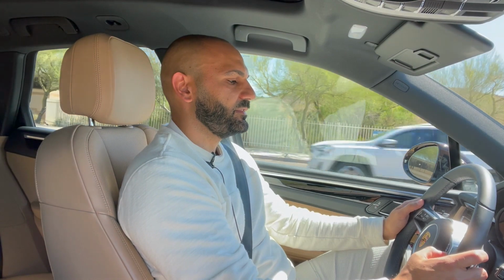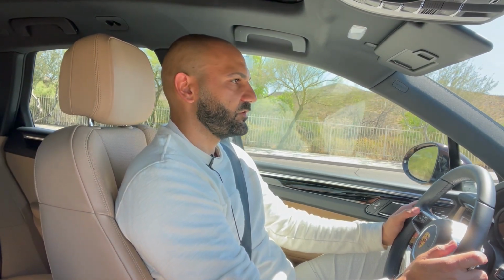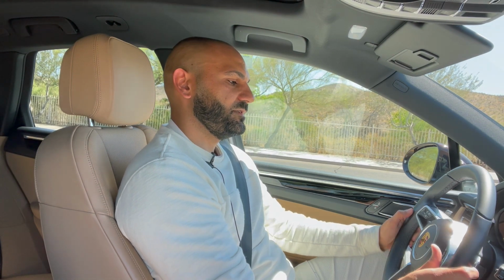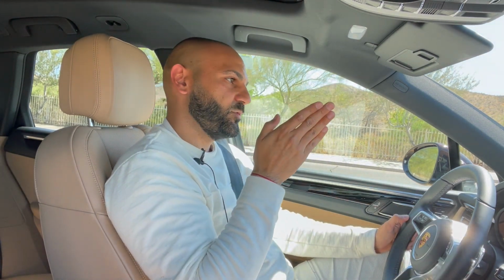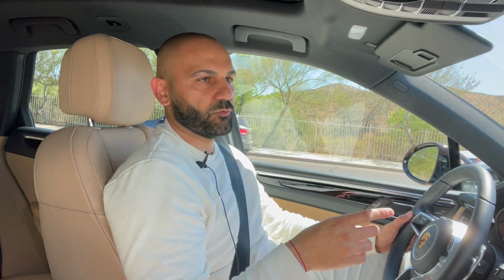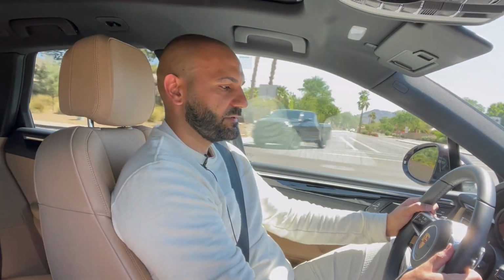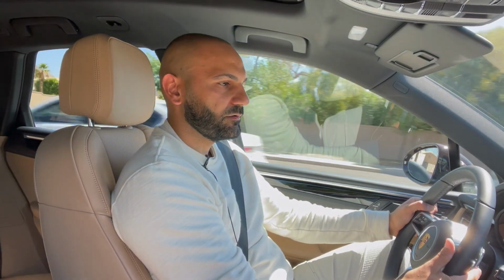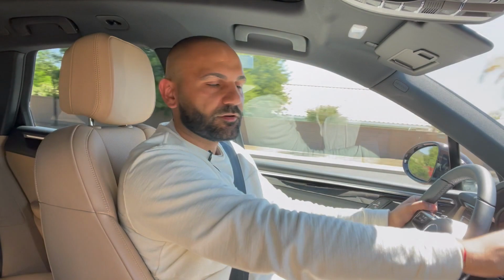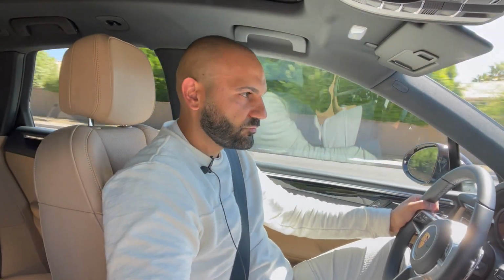What's interesting is the way that they place these little knobs for your thumbs. It's not parallel, but it's more at an angle as well. So that way it feels natural with your thumb, your position of your thumb. And that's one of the things that really stood out. Yeah, this is all fantastic, really well made. And there's nothing that cracks or squeaks when you're driving. I mean, this is really well built.